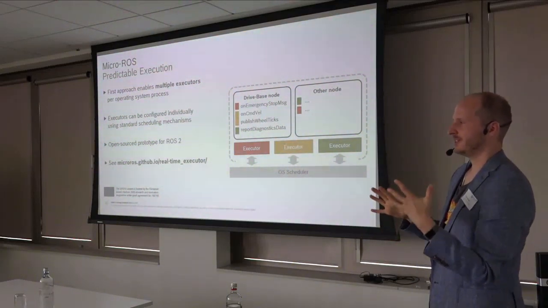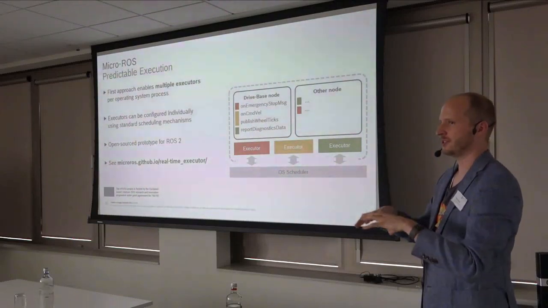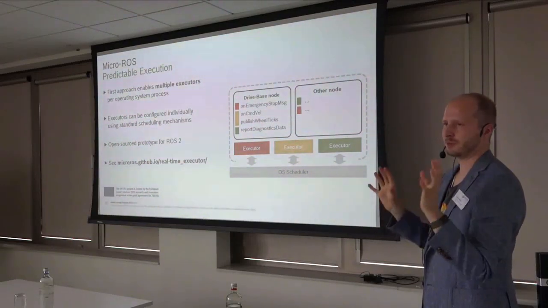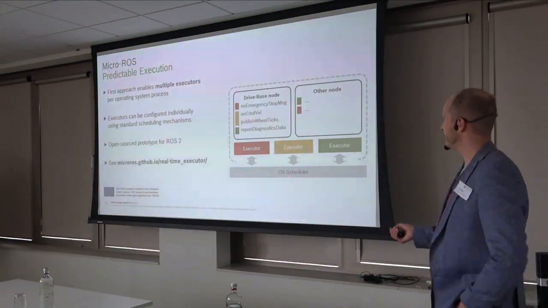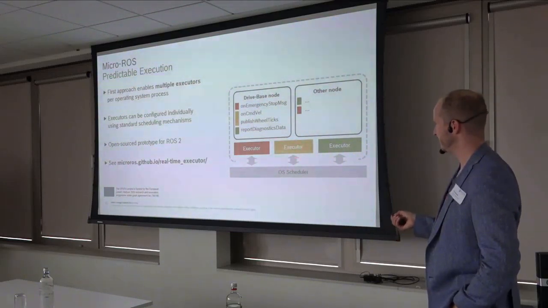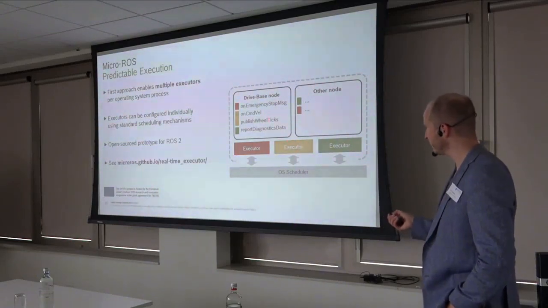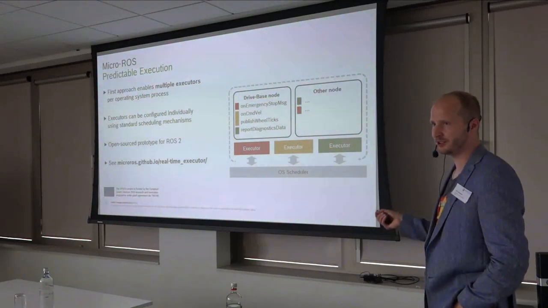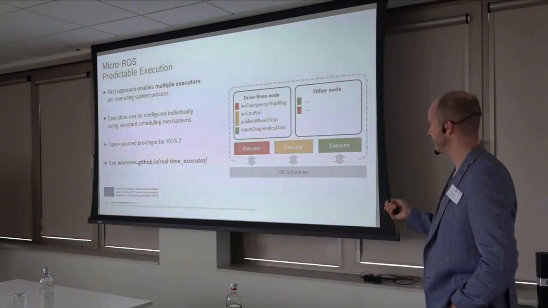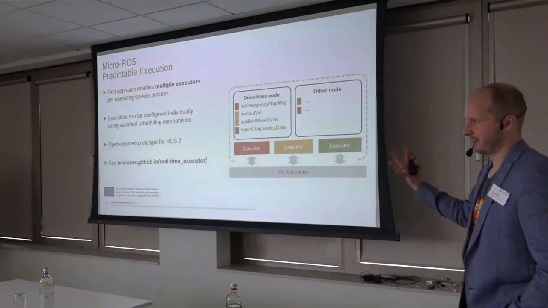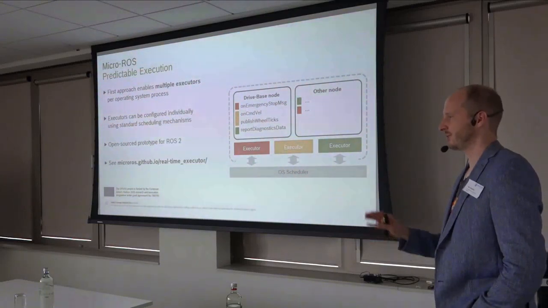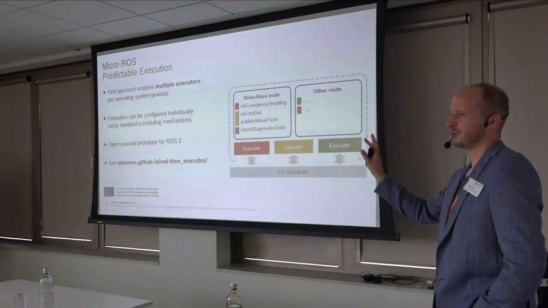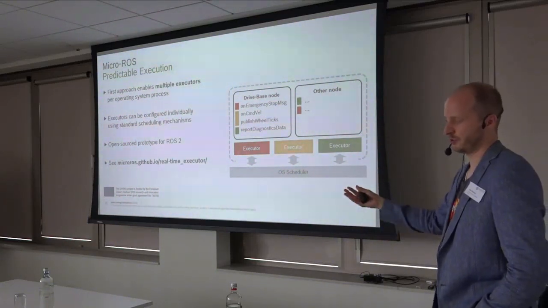In ROS2, they made this execution separate. There's a thing called executors, and you can have multiple of those for specific things. We could put the executors at different priorities. For example, we could handle the emergency stop message at a higher priority than something like diagnostics. So that's the real-time executor. It has to be said that right now ROS2 does not have a real-time capable executor, even though they're trying to be real-time. So this work is applicable to ROS2 as a whole, not just for Micro-ROS.